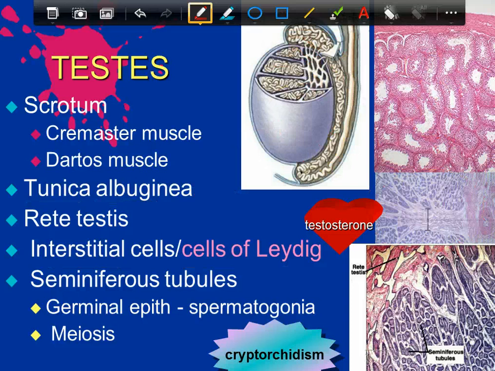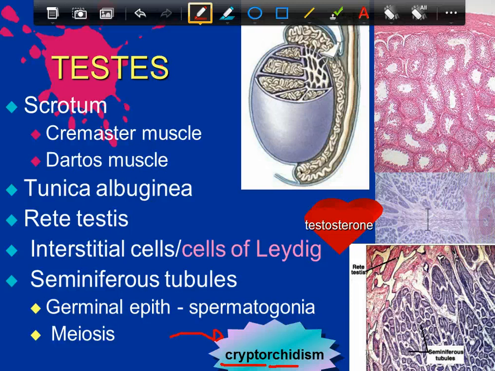By the way, the term that you see down here at the bottom, cryptorchidism, means literally hidden testes. Crypt and orc refers to testes. This is failure of the testes to descend. It could be that they're half descended. They could be right above the scrotum. Sometimes one of the first things that would happen in birth is the doctor or nurse practitioner would check and make sure the testes are descended. Sometimes you can pull them into the bag, into the scrotum, sometimes not.